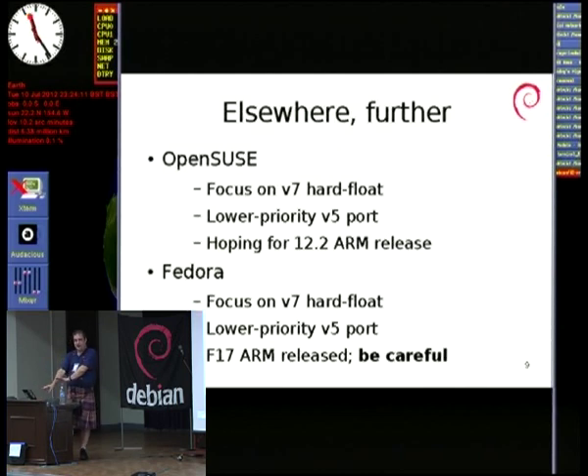I'm still quite bitter about this. Basically, Fedora 17 claims to have ARM — please, for the love of God, don't use it. Anything you build there will break as soon as you try to run it on any other distro. All of the other distros worked on this and got everything right, so we have compatible binaries across all the distros. This is useful because we're expecting proprietary software and we want to all be able to run it. Don't do Fedora.